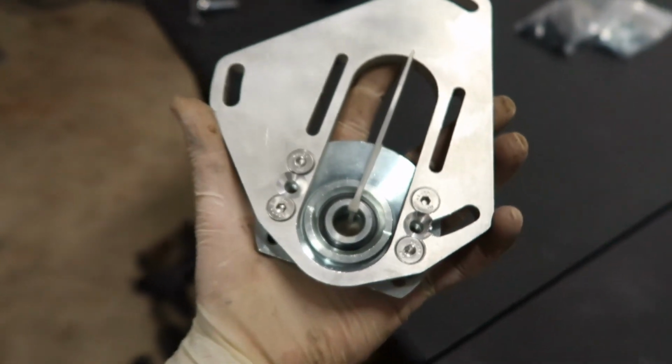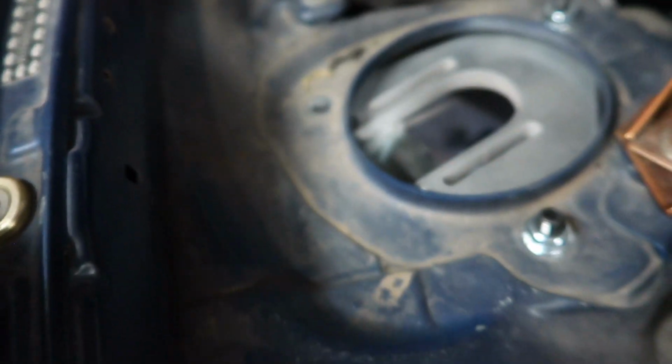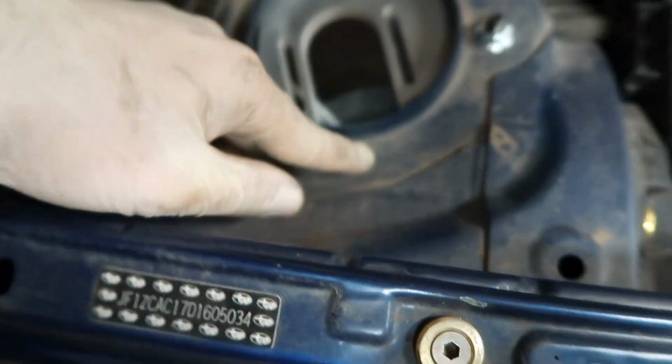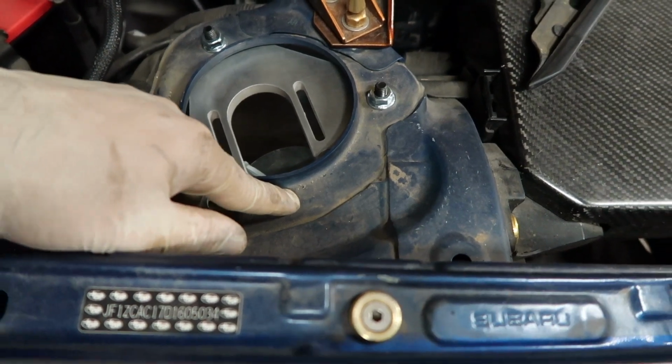Let's see. Yeah, this is the farthest out that it'll go, I believe. Oh, maybe it'll go a little bit farther than that. But that pushes it out basically all the way. So what I have to do is get a hole saw and just start chopping away at this area right here. I'm gonna mark the center, which seems to be just right there, and see what size hole saws I have, see if I could do that now. It might have to wait till next time though.